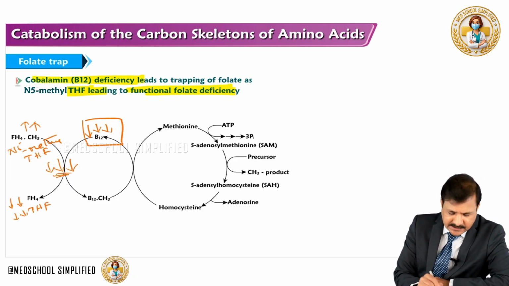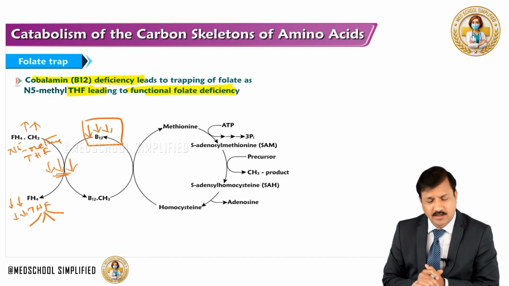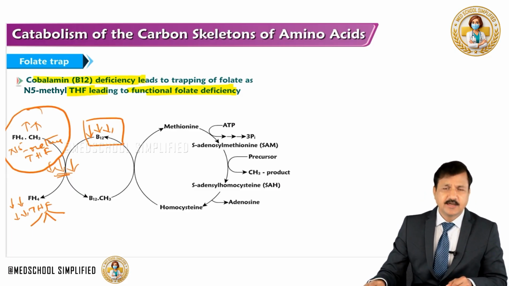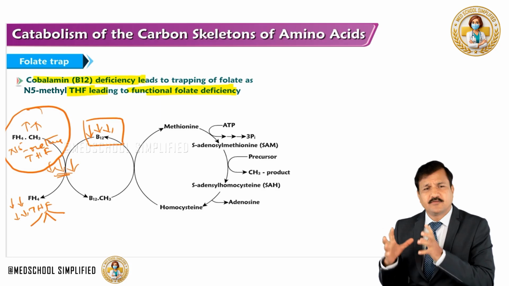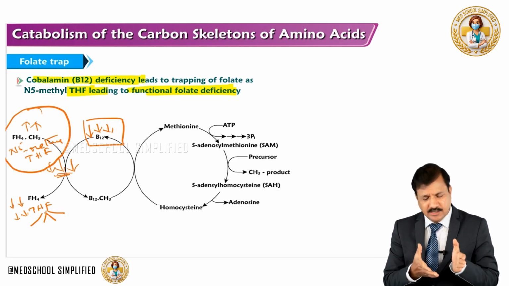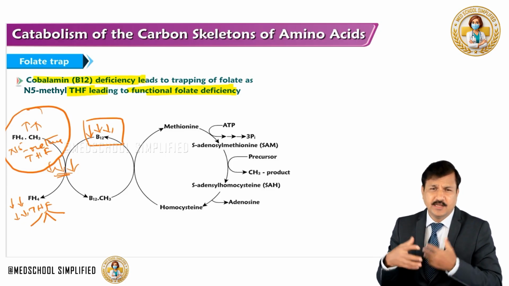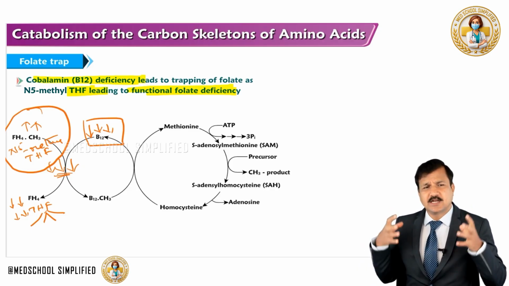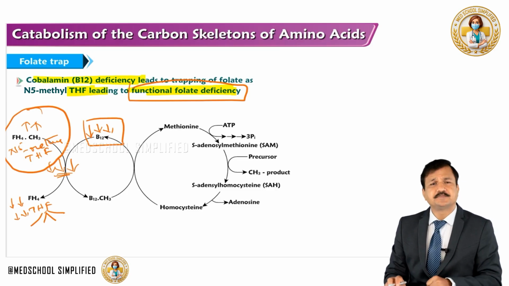And free tetrahydrofolate is necessary to go into a different direction, different tetrahydrofolate formation, and that is not going on. So overall, most of the tetrahydrofolate in the cell is just trapped as N5-methyl tetrahydrofolate. This happens because of cobalamin deficiency, because this is the only reaction here which will convert N5-methyl tetrahydrofolate into tetrahydrofolate, freeing the tetrahydrofolate to go into a different direction. So here tetrahydrofolate is trapped inside the cell as N5-methyl tetrahydrofolate. Although tetrahydrofolate is there, it is not free.